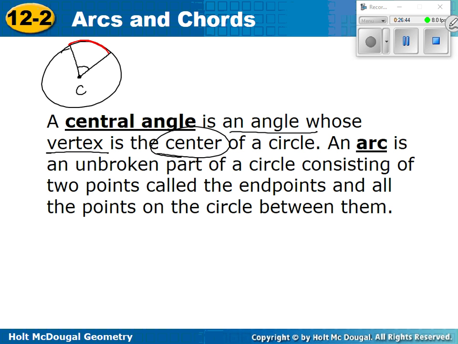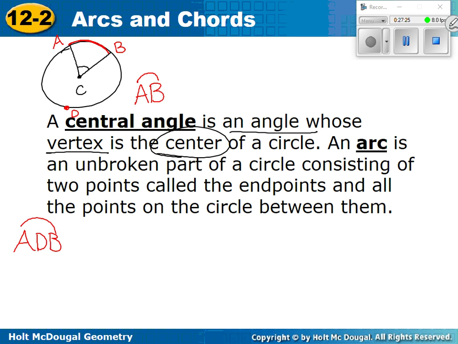To name an arc, you're going to name it with either 2 letters or 3 letters, and we're going to talk about when to use 2 and when to use 3, and this is new notation we've never talked about before. So for example, let's say I had endpoints A and B here. To name that arc, I could name it arc AB and put a little arc above it. Just kind of like naming a line segment, but you put an arc. If there's a 3rd letter, it's going to mean something different. So maybe I have a letter here, and I want to name this ADB. What's the difference between arc AB and arc ADB?